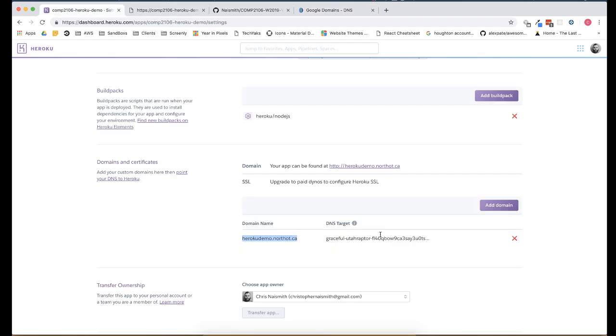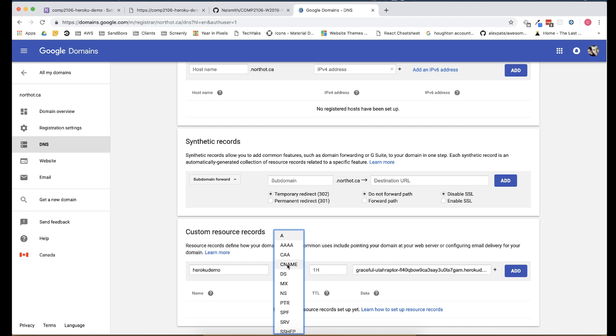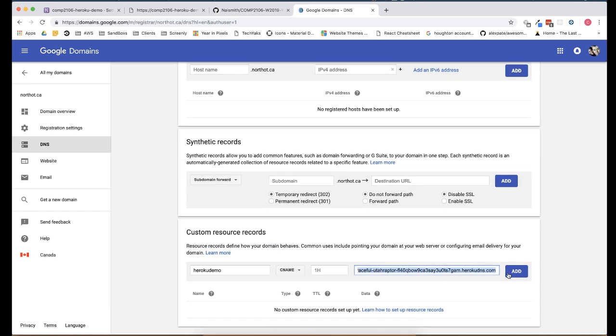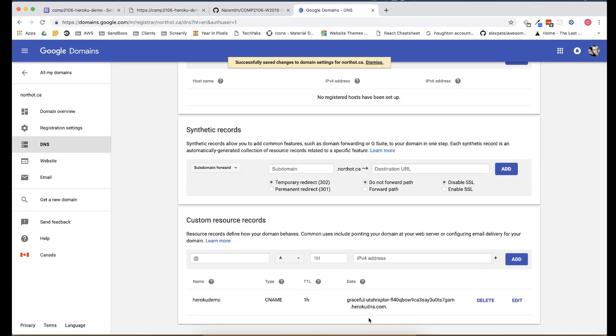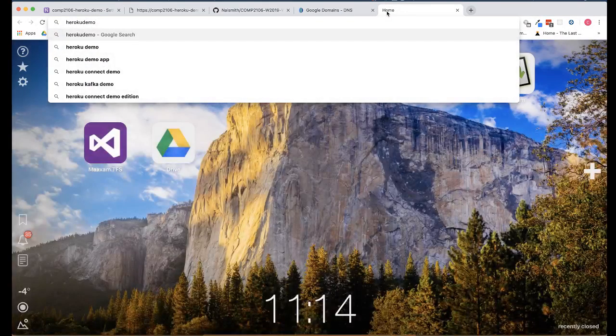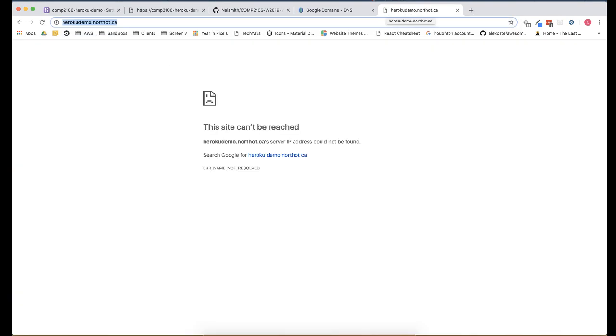And also just make sure that you use the correct DNS target. So right here it says supply this as your DNS provider for the destination of CNAME or alias records. So that means that right here you can just do a CNAME and make sure that that's there, click add. And it sometimes takes a little bit just for this to populate, so it might be instant. Sometimes it can be, sometimes it's not. So sometimes it takes a little bit, you just gotta wait.